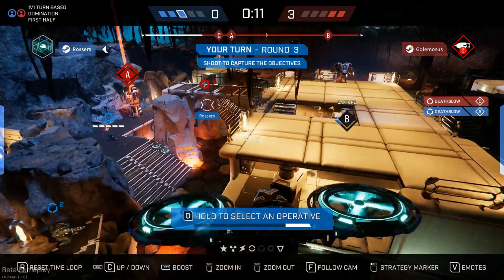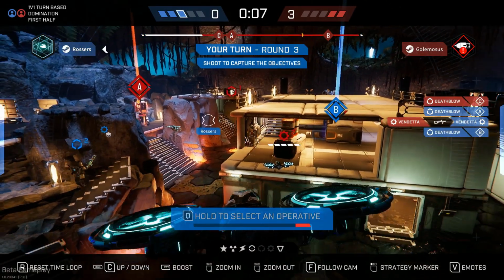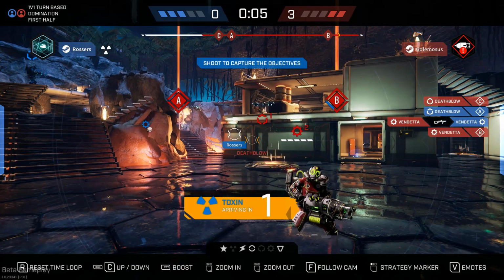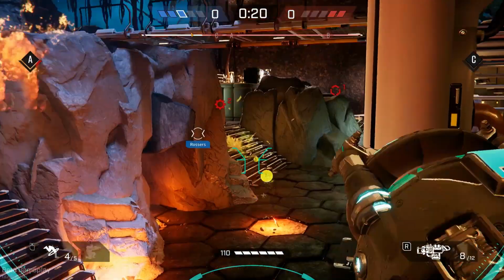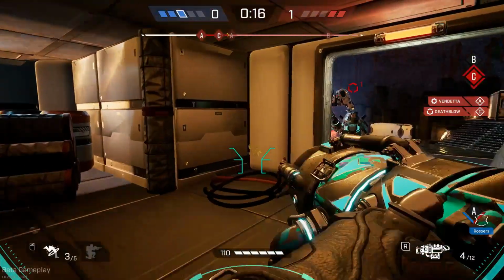A single Toxin puddle will really damage them. Okay, now I placed a strategy marker there. Maybe I'm thinking I'm going to go Toxin right now. I'm not sure. Again, it's been over a month since I played these matches, so I don't remember. Okay, yeah, all right. I read my own mind from a month ago. Here we go with Toxin. Now, that should be enough poison to get the kill there, I suspect.